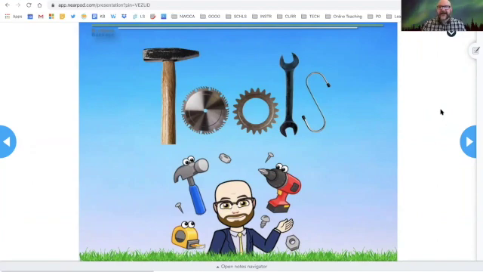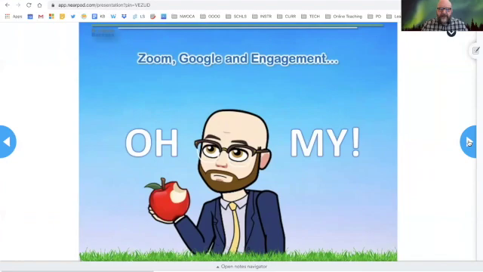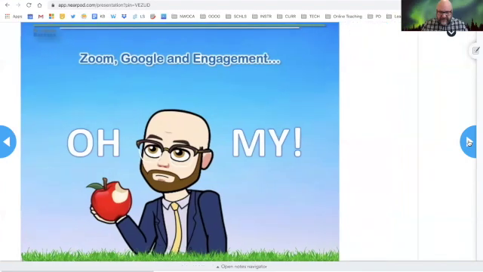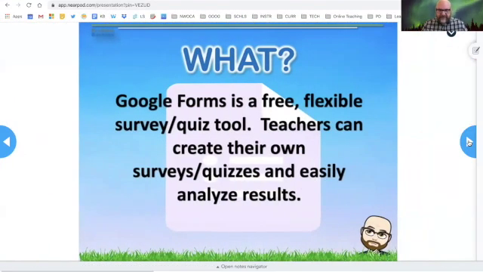I just like how, because we're moving in this Google direction and we all know Google's taking over the world, this is another tool that integrates with products that we already use. It does a nice job and it keeps advancing. First of all, it is free, it's flexible, can be used for surveys, can be used for quizzes, whatever you want to do. And of course, you can easily analyze those results.